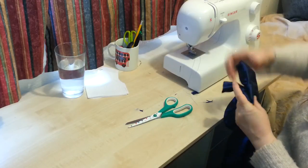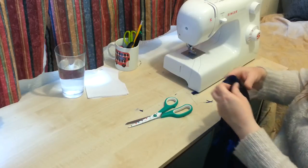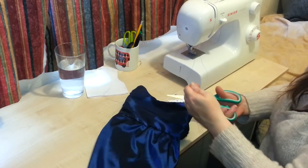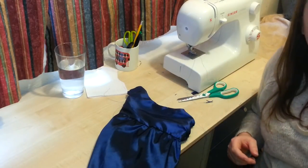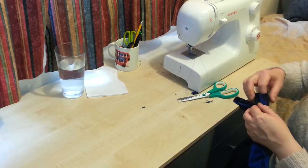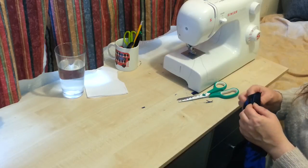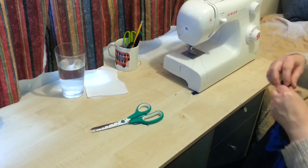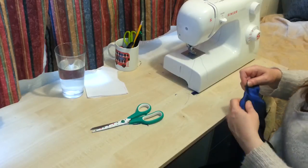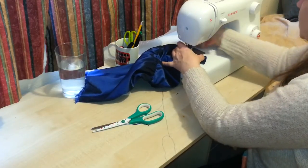It's not like men have the buttons on the left or something. Anyway, what I need to do is finish this off. I'm going to keep the buttonholes quite long, and I've given myself enough space to do it. And this is just the seam for the buttonholes. So there we go. And I can push this bottom seam in with my fingers.